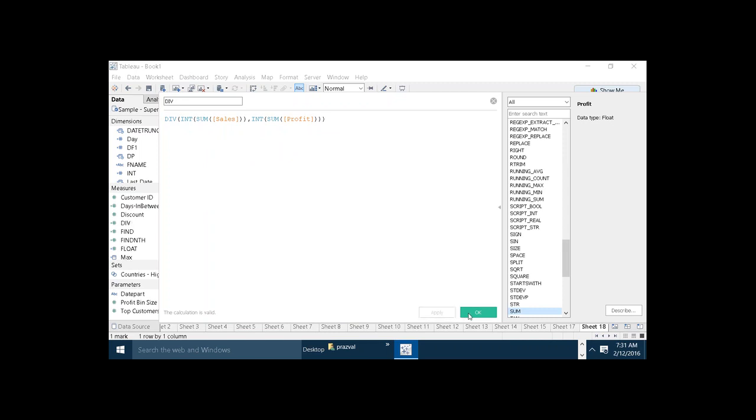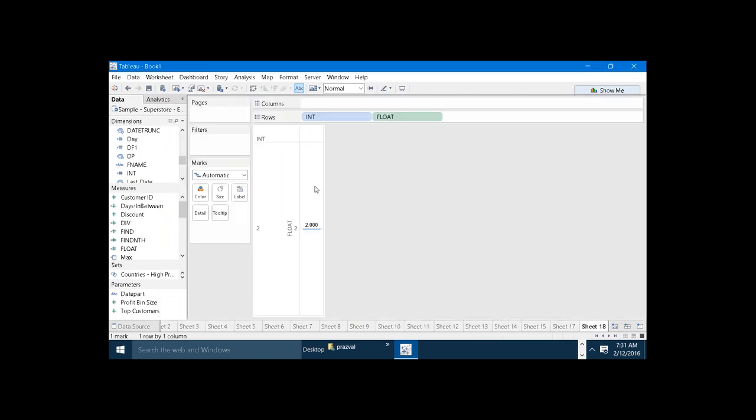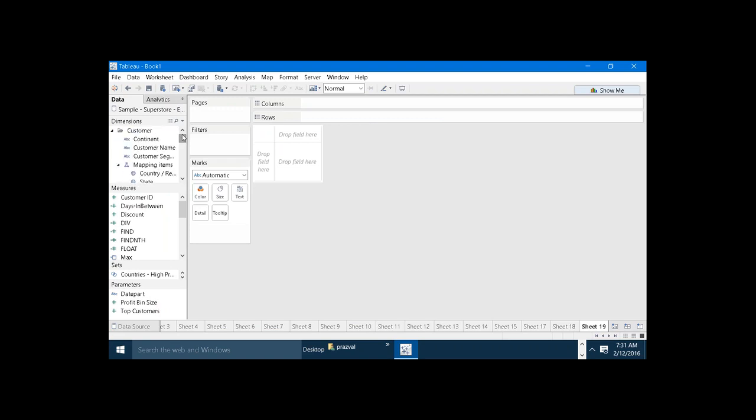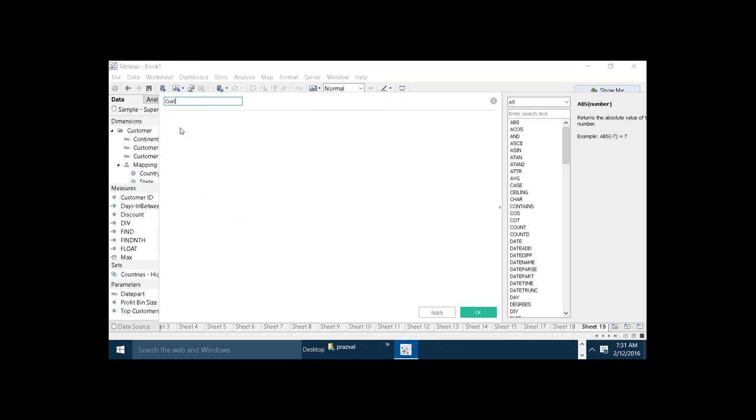Next, I would like to find out the length of all the customer IDs. So how to find out the length of all the customer IDs? We have to make use of the len function. So cust ID length. You have to take len of customer ID.